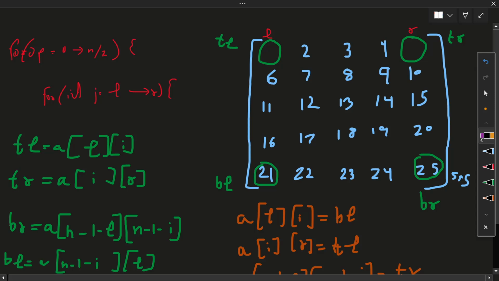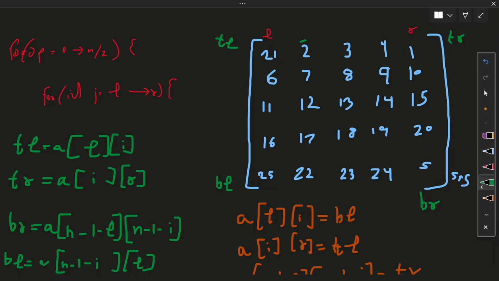1, 5, 25, and 21. If I'm not wrong, 1, 5, 25, then 21. So we have picked this. Next we have to pick these cells: this, this, this, this, and this.